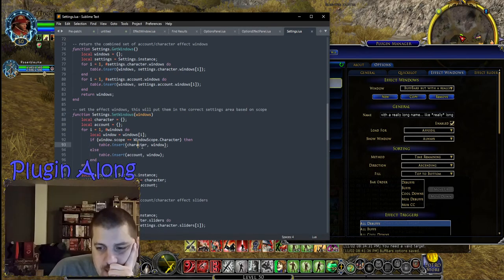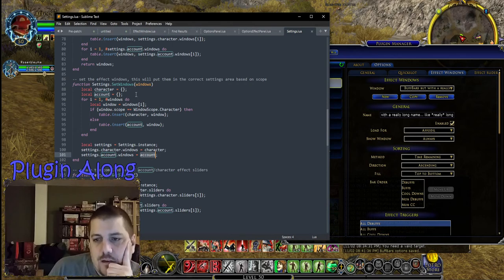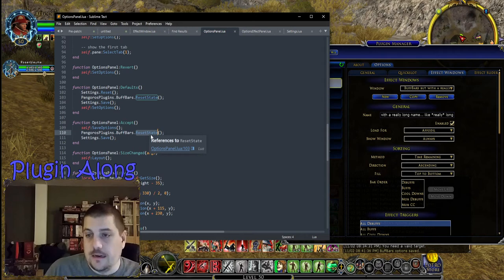Window, table insert, character, account, window. All right. Local settings, that. None of that seems weird. Or rather, none of that seems like it would lead to the effect that we're watching. So let's put a pin in that and kind of roll back up to the next thing. We were looking at BuffBars reset state. I don't know what that is, but that sounds dramatic. Let's take a look.